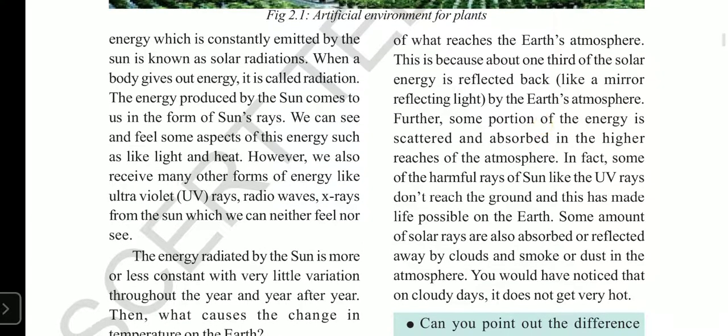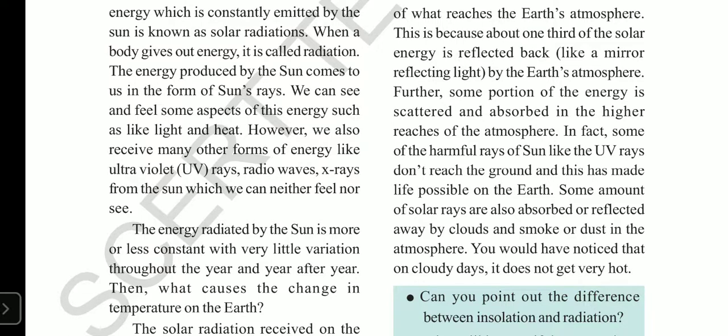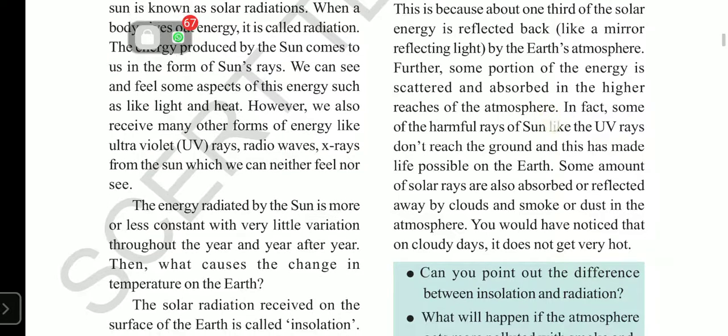We also receive many other forms of energy. When the sun rays reach the earth's surface, certain rays, UV rays, ultraviolet rays, will come. Ultraviolet rays reach the surface. Then radio waves, X-rays, these are other forms of energy which come from the sun, right? And which we can neither feel nor see. Can we see the UV rays? No, right? Similarly, can we see the radio waves? No, right? X-rays? No, right? So we cannot see them.